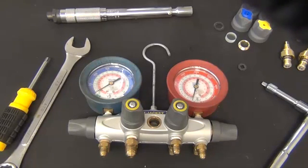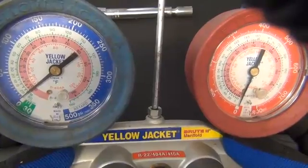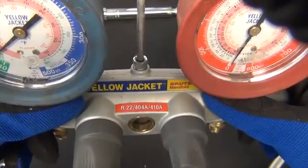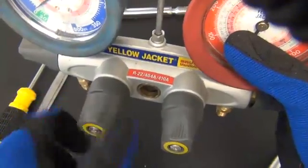When rebuilding any manifold, it is very important to make sure there is no pressure or refrigerant left in the manifold. Your refrigeration manifold may contain refrigerant under pressure. Extreme caution should be observed when rebuilding any manifold. Wear safety glasses and gloves to prevent personal injury. First, check gauges for any pressure readings. If there is any pressure on your gauges, safely release the pressure before proceeding. Once your manifold is refrigerant pressure free, with the manifold ports facing down for your safety, open all the valves completely to ensure again that there is no pressure left in the manifold.